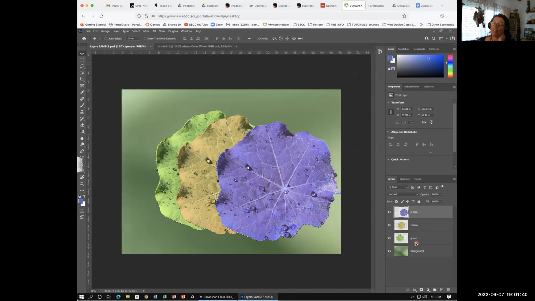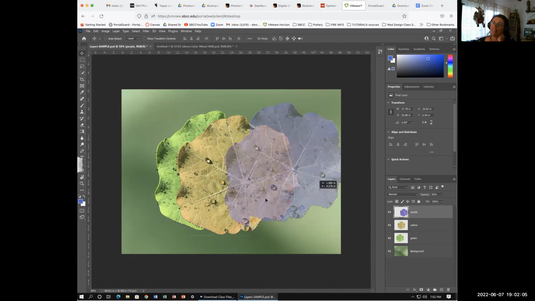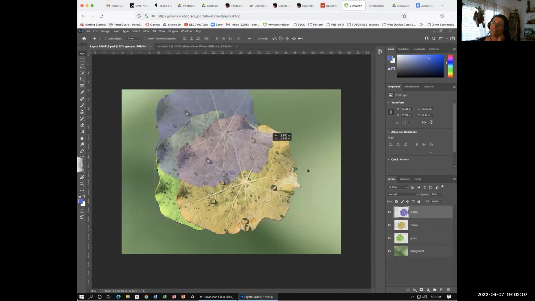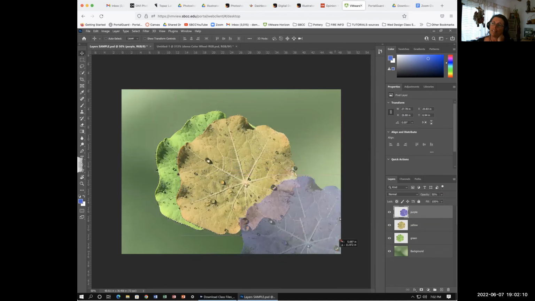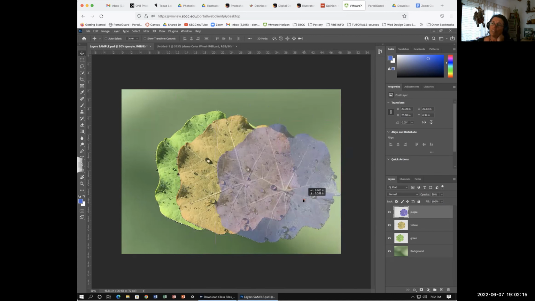There's one more thing we can do here with layers beyond stacking them in different orders, which is we can also reduce their opacity to see underneath. So let's take this top purple one and head over here to where we see opacity. So it says 100%. What if I click on this little arrow next to 100% and bring down this little slider? And we discover that I am going all the way down to 50%. And what I'm doing is I am seeing this become transparent. And I am seeing it at 50% opacity. So I'm seeing it half as bright as it used to be. So now I'm beginning to see what's underneath.